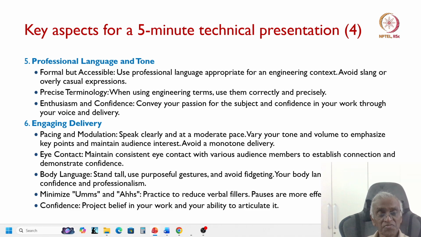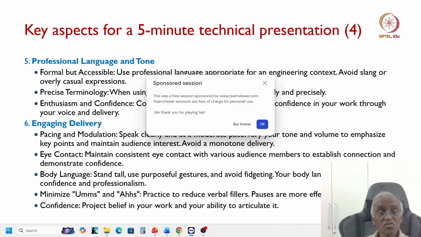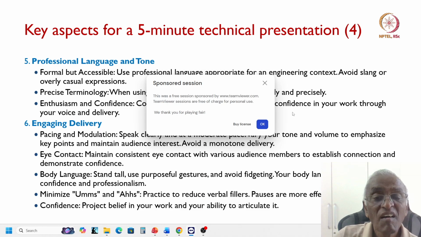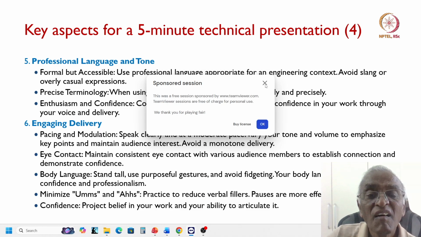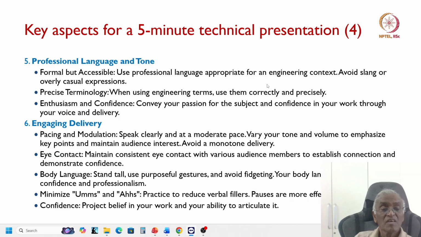Namely, you are confident and you are professional. And you must practice to reduce the verbal fillers. Instead of putting in verbal fillers like ums and ahs, you can pause actually.